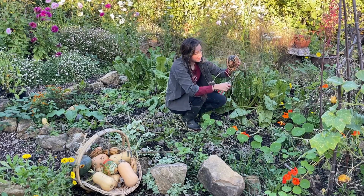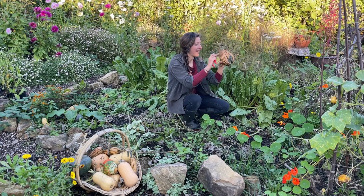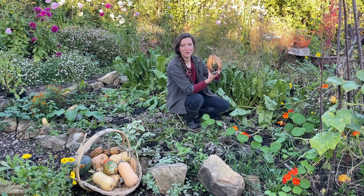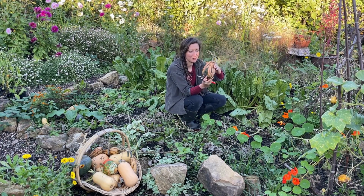Having said that, this is actually quite a wide one. Funny little shape. Starting to get that pink sort of blush to it, which means it's ready. And also, you'll know when it's fully ripe when, if you stick your nail in the stalk, it should be really hard and your nail should not be able to go through it.